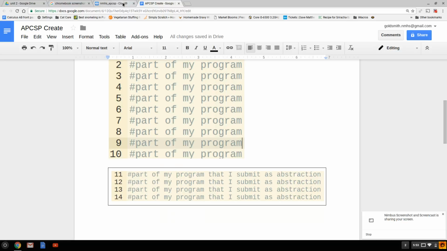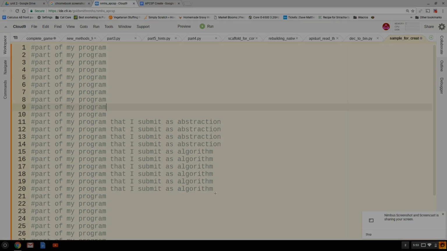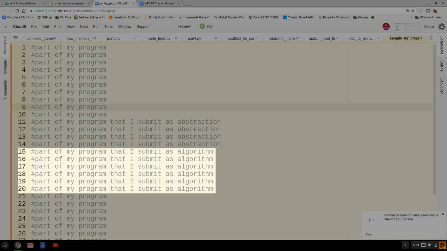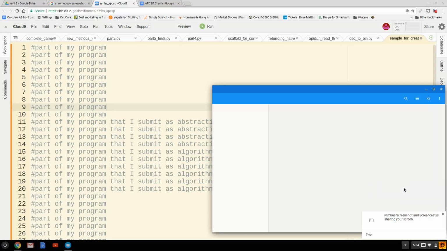So now we come to our algorithm that's going to want an oval. So one more time we're going to do a screenshot, but this time we're not going to copy it. We're going to use our saved file and do something a little special. We've got our algorithm selected. A screenshot has been taken. We can see it in its folder and see its title. And its title is coming soon.